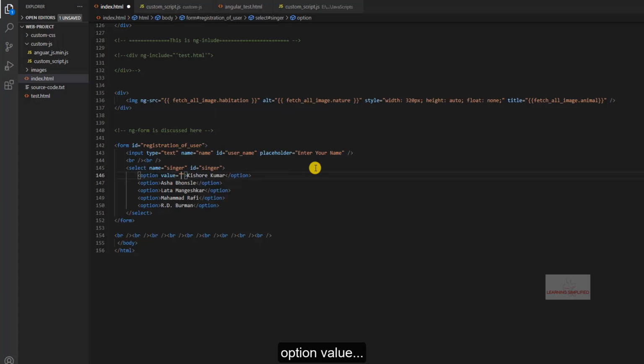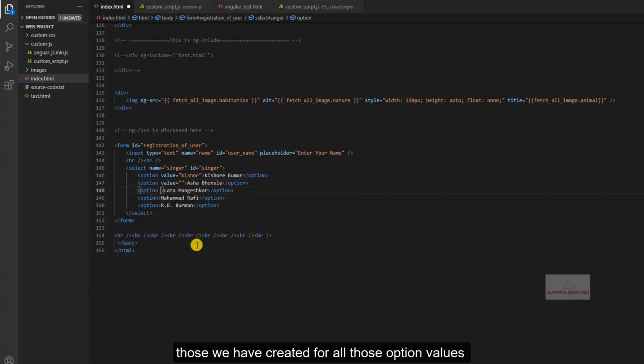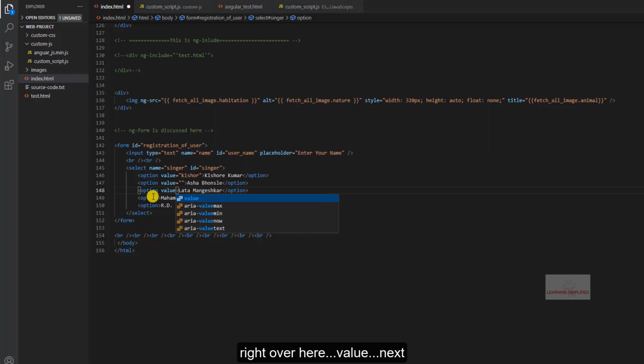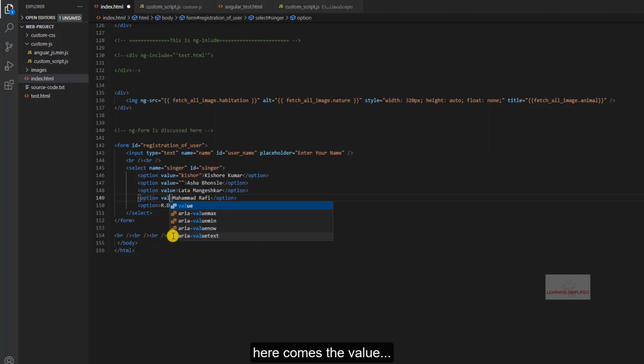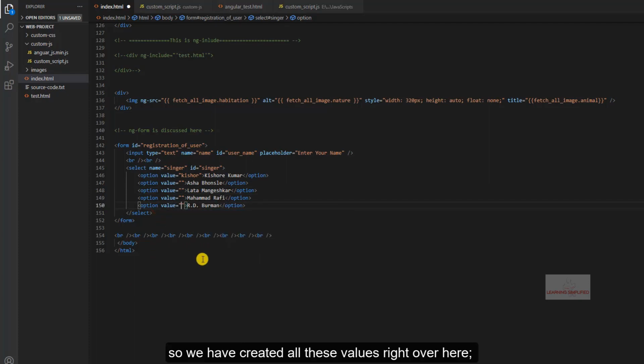So option value Kishore. We are assigning some values to all those elements that we have created, for all those option values right over here. Value. Next, here comes the value. There it goes, option value. So we have created all these values right over here.